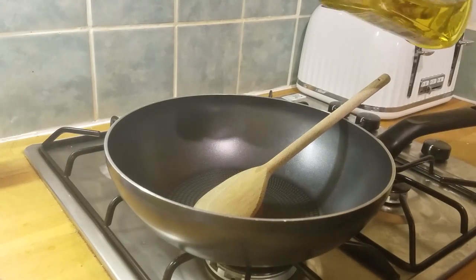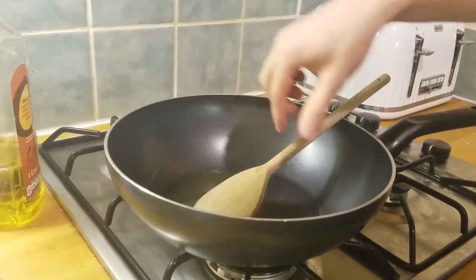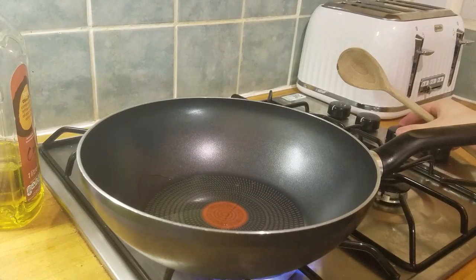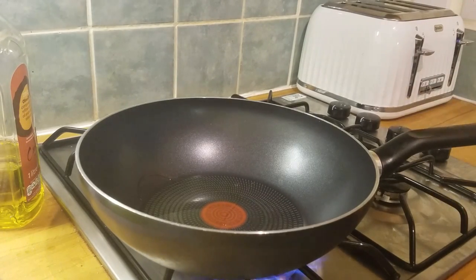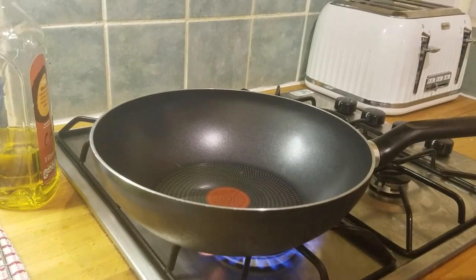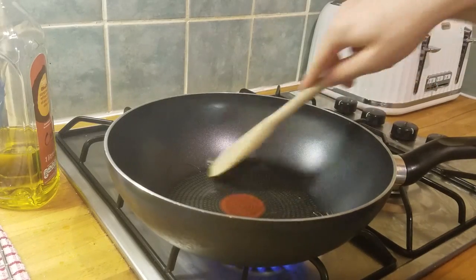Just get about a tablespoon of olive oil and shove that in the bottom. Shove the heat on, fairly hot. This is a stir fry, this is meant to be nice and toasty. Actually, I can probably move this back a little bit so you can see the flame as well. Look at that. That's pretty nice, isn't it? Quite a hot flame. I'm just going to quickly heat this up for a second.